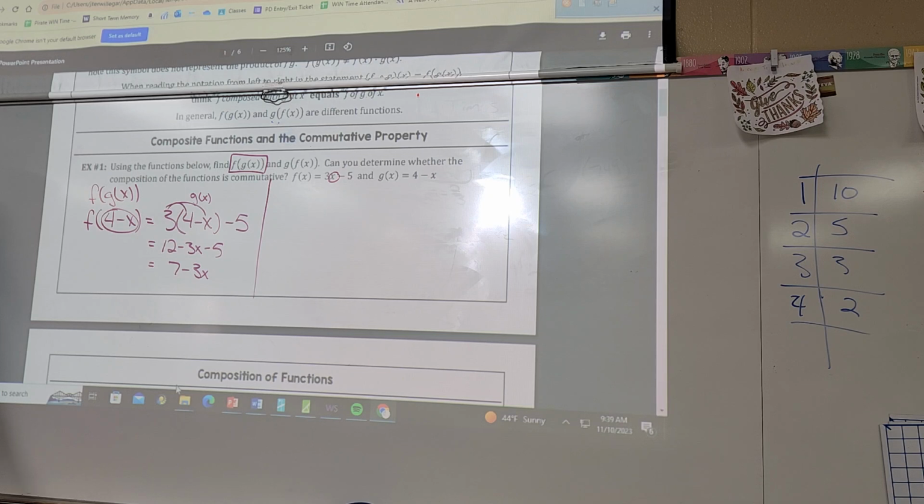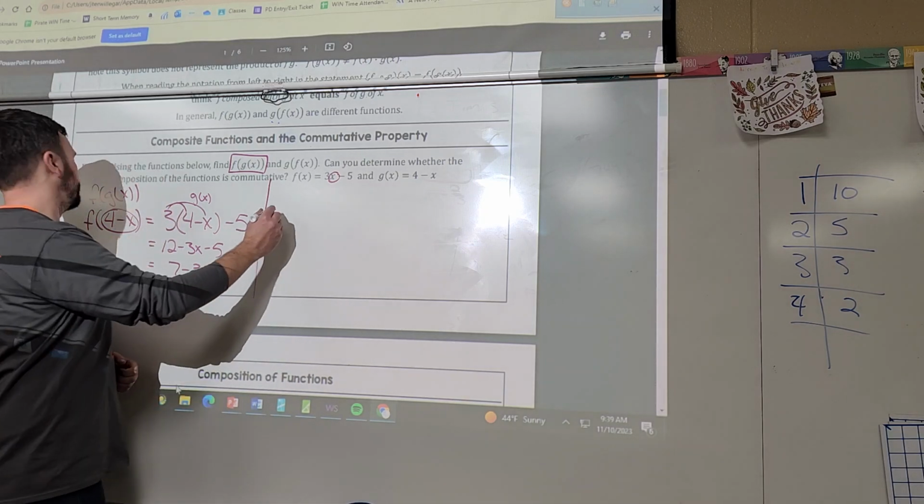What do you mean? Like negative 3x plus 8, 7? Yep. 3 times 4 minus x minus 5 and 7 minus 3x. Like these are both the same thing? Yeah, but simplify it because sometimes we want to compare it to another function. It's easier to compare. You can't compare things unless they're fully simplified.